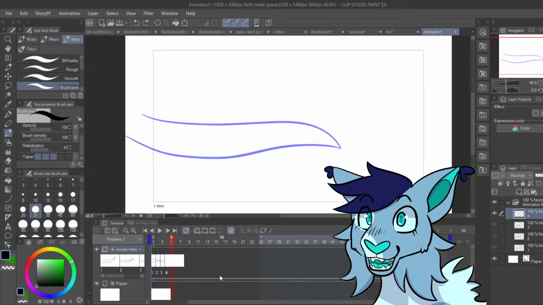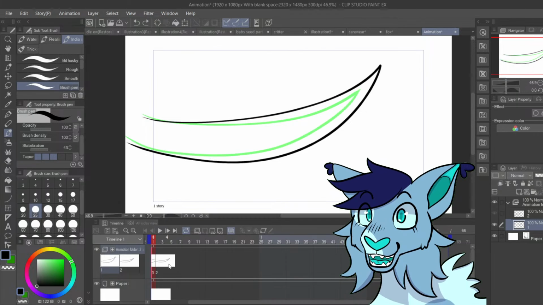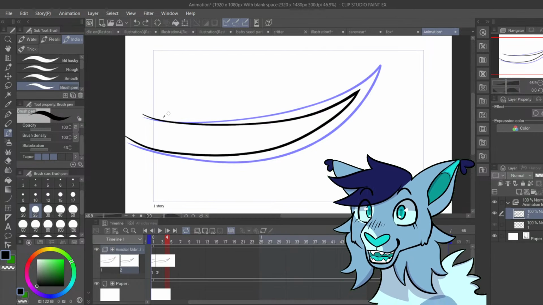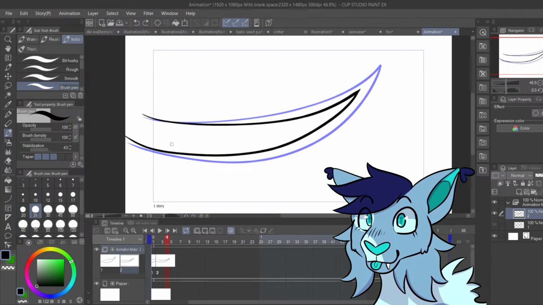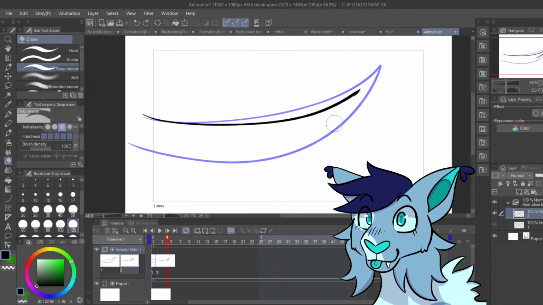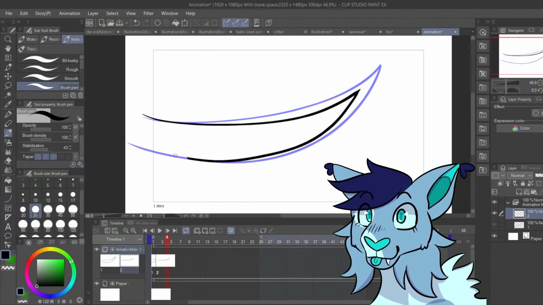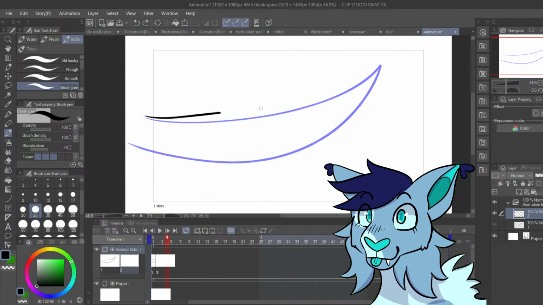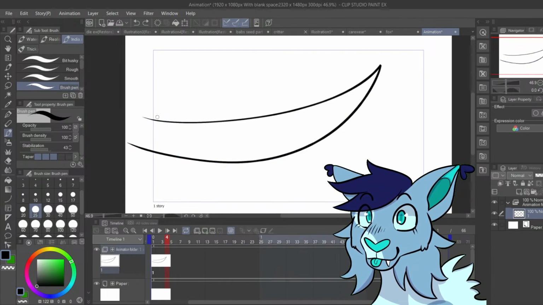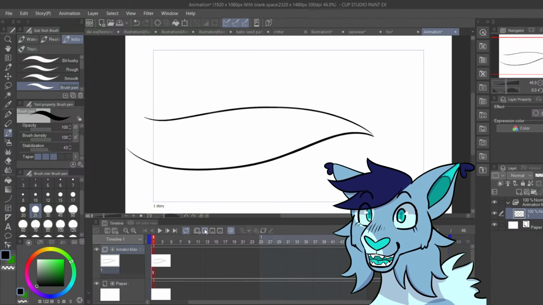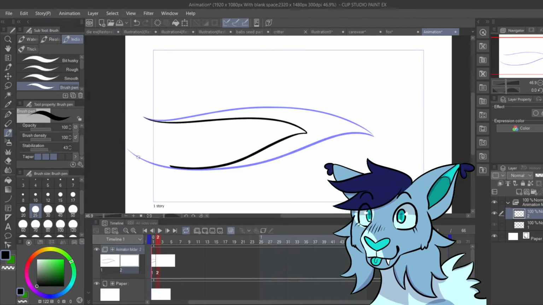But it's pretty much all about getting it pretty on model, because if you saw here, this doesn't match up, like there's a space in between here, but this doesn't move up. So lining things up to get it looking pretty smooth is useful and recommended. But yeah, so just to quickly do this again.